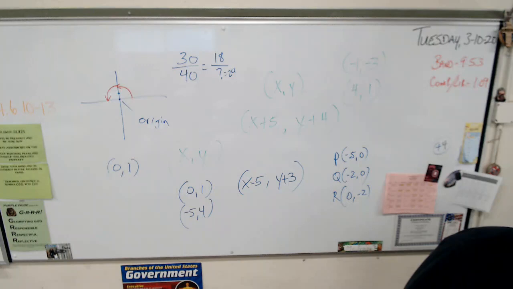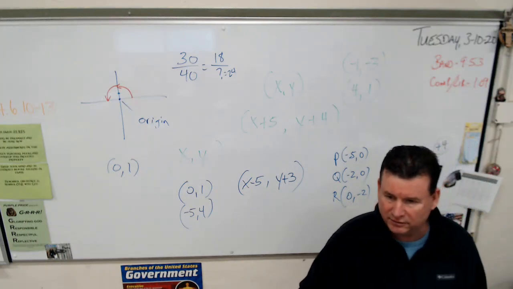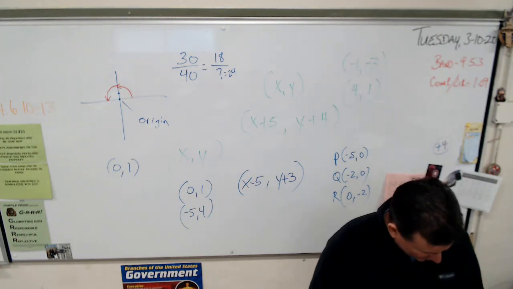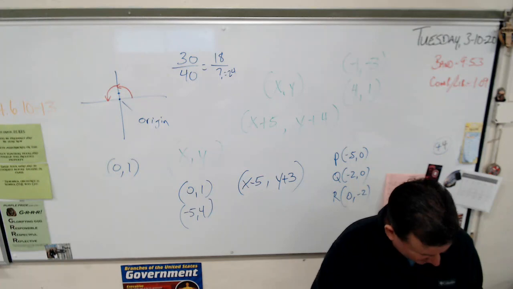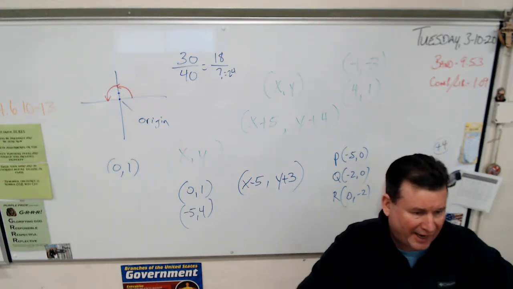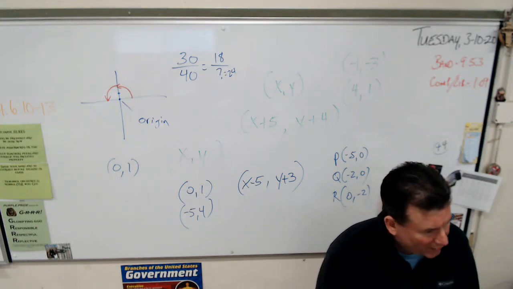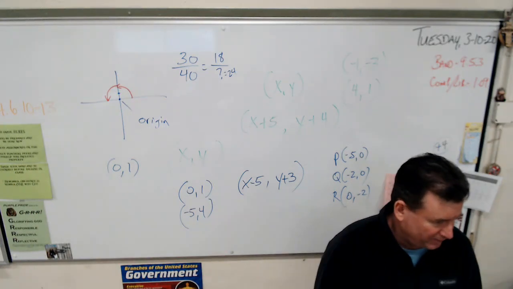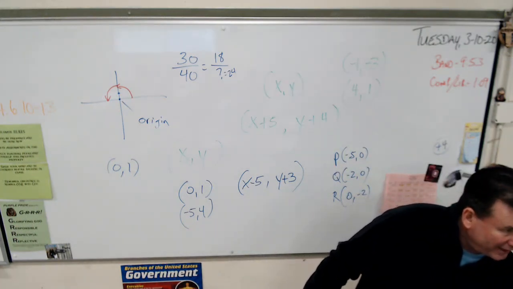David, go ahead. All right, number 11. What do you know about the angle on the left, the angle in the middle, and the angle on the right? How much do they have to add up to in total? Listen to me and answer the question. What do they have to add up to? 180, because they make a straight line. So what do you know about the angle on the left?